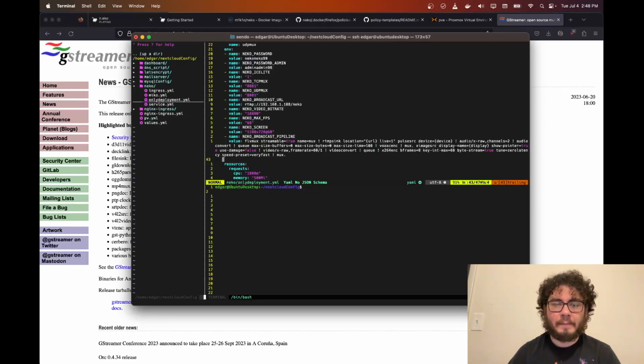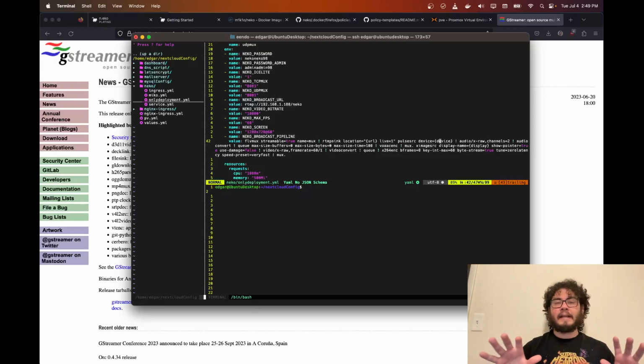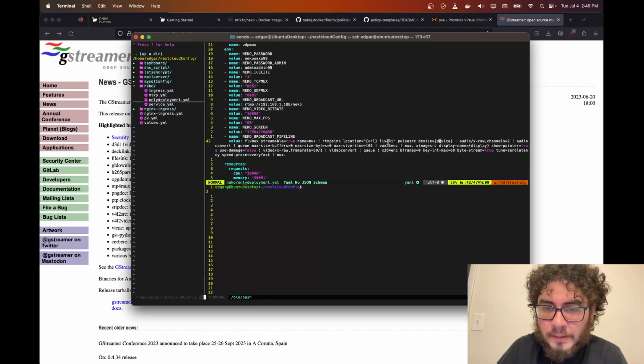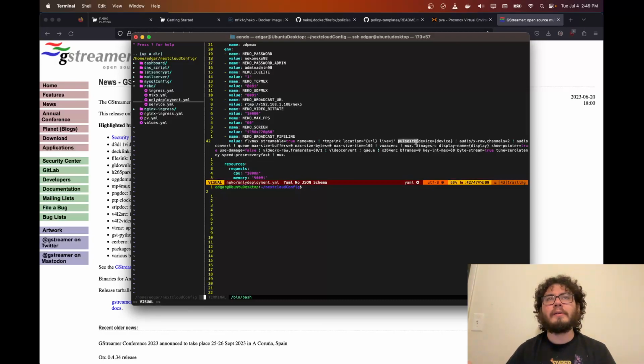And that's exactly what's happening here. We are using something called a GStreamer pipeline to get the data from the audio devices here, and from the video devices, in this case the screen of the Docker container, and then sharing it. Let me show you here. This is the audio part. It gets this from the Pulse Audio framework. Pulse Audio, see it as the audio server for Linux. So it gets the audio from there.